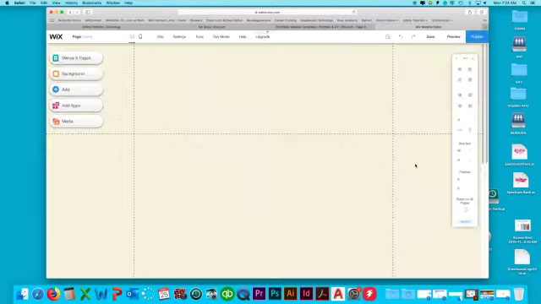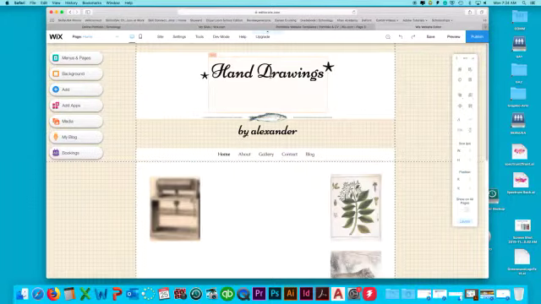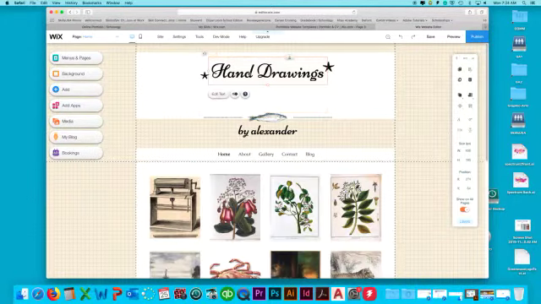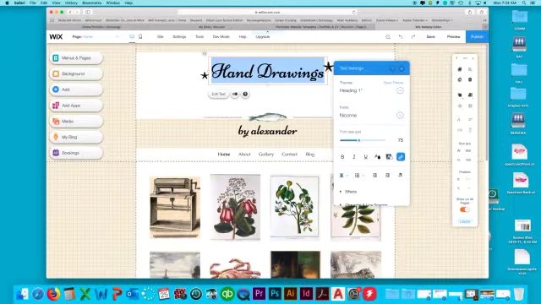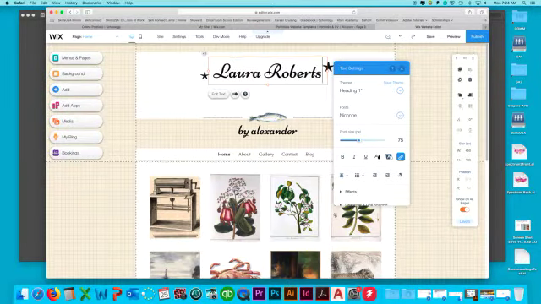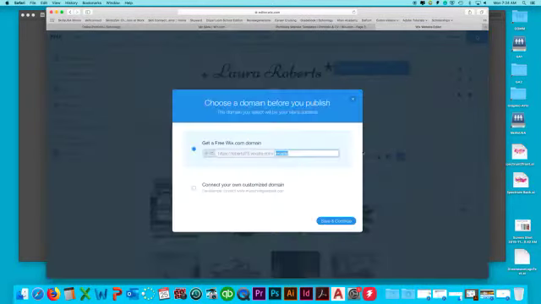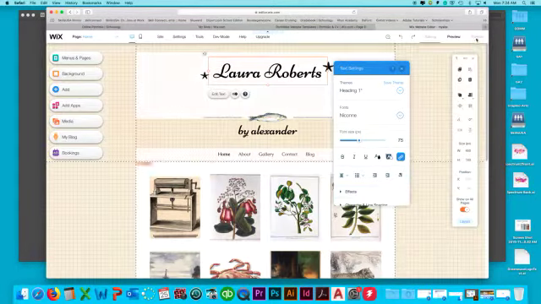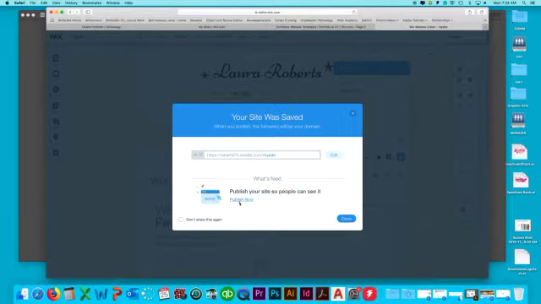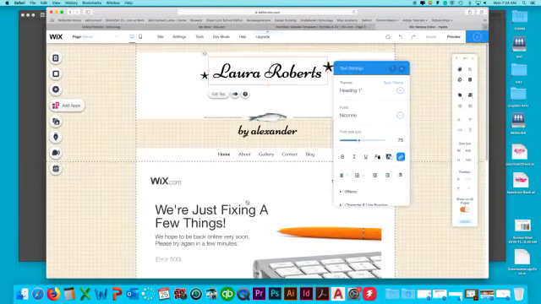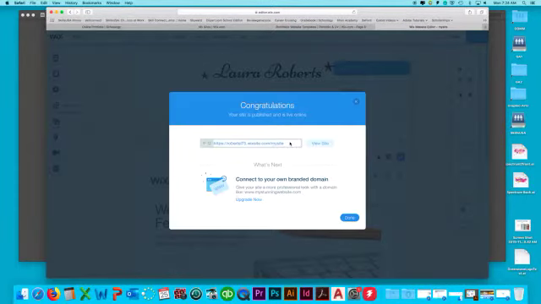So where it says the name, you're going to change it to your name and hit publish. And it says, do you want to save and continue? Yes, we're going to save and continue, and then we're going to hit publish again where it says publish now. When it does that, it's going to give you a URL. You want to copy that. We're going to put that on our business card, letterhead, envelope, but we're also going to make a QR code.